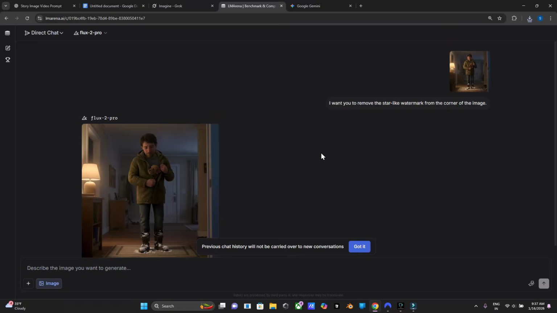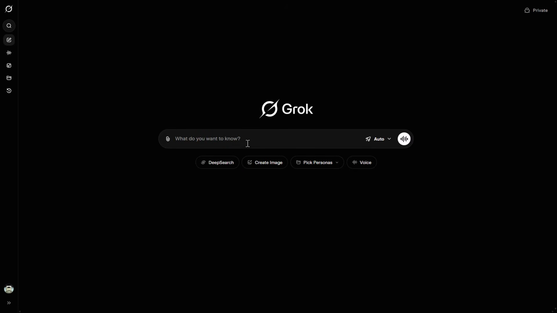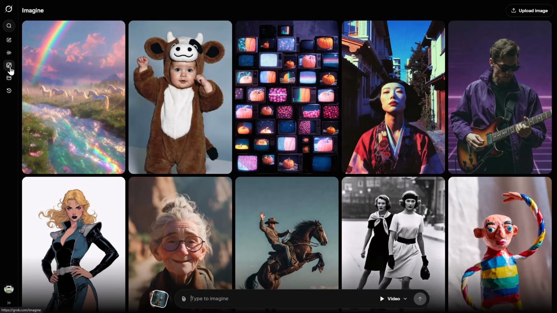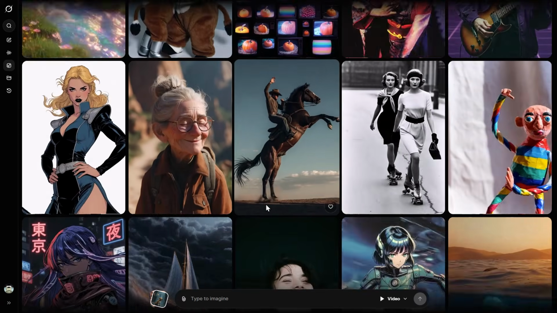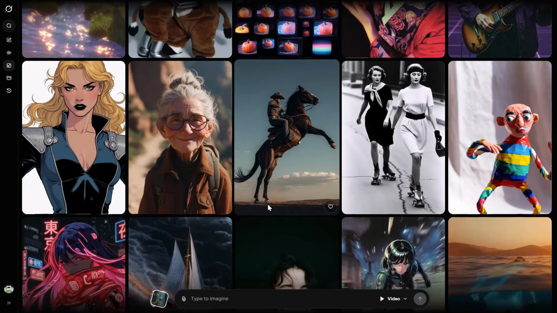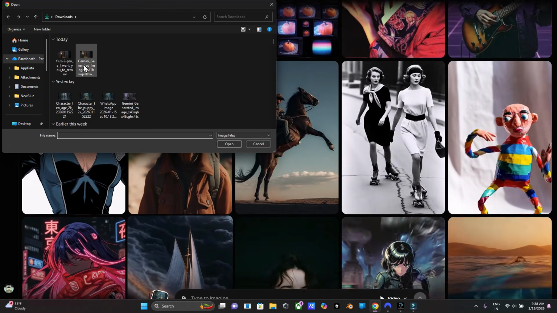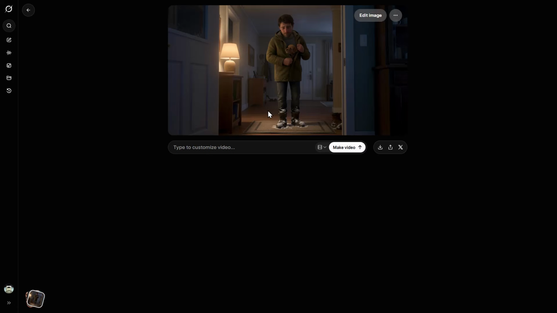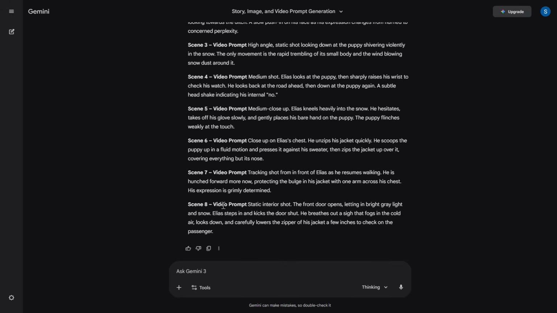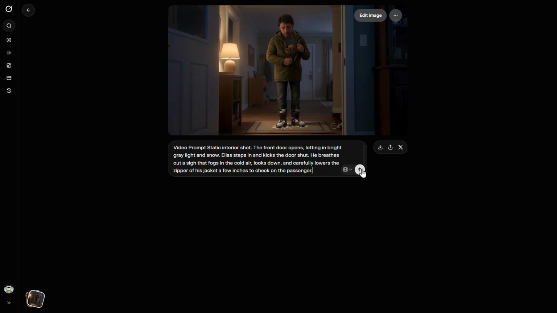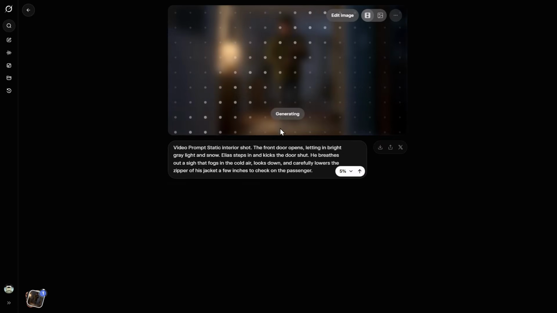Now, for free video creation, we are going to go to Grok.com and click on the Imagine section. Here we can generate all the videos for completely free. To generate the video, we just need to upload the file of the image we want to use. After it has loaded the image, we just need to give the AI model a prompt. You can come back to Gemini and use one of the video prompts, like Scene 8 video prompt, starting interior shot for the specific scene. Since we are making the video of the last scene, scene number 8, we are just going to copy this video prompt and paste it into Grok Imagine. The model is going to generate a really good video with actual audio for completely free.